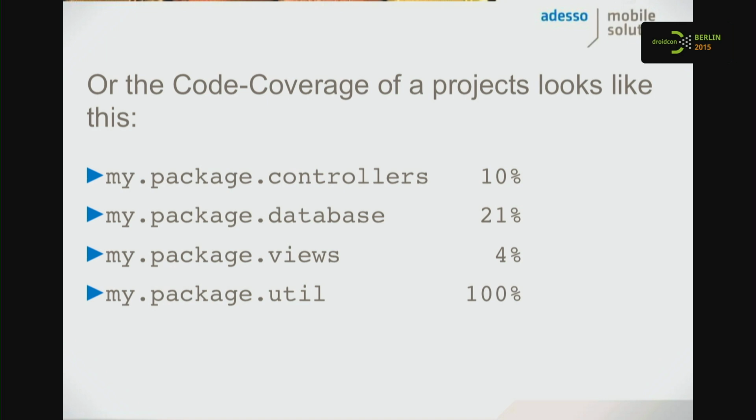We had more or less coverage in the controllers or activities and database, and very poor coverage in views, but 100% coverage in the util package. Because then again, string util, add two strings, and assert the strings are concatenated, or calculator examples. Util classes are easy to test, but very unimportant for a project.